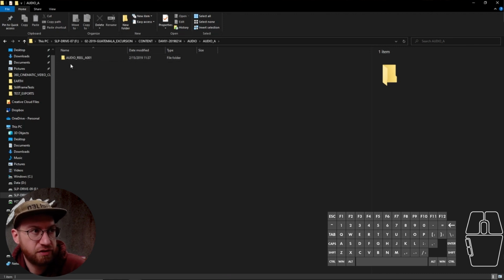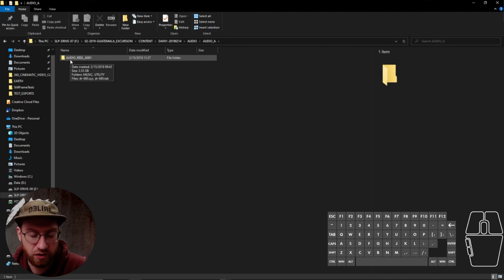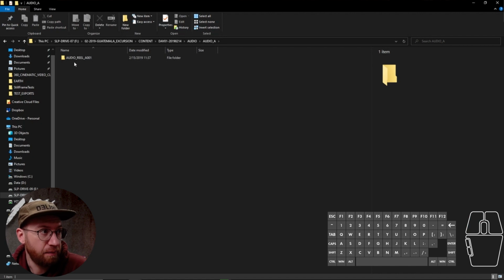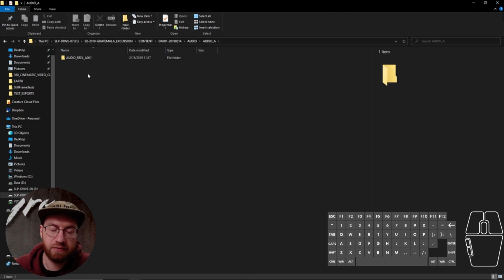This is a way of saying this is the first card recorded by audio system A. As we record more cards worth of content, new folders would get made for reels A002 and A003. We try to make things unique in that way, always counting up, so that files stay organized wherever they need to be.